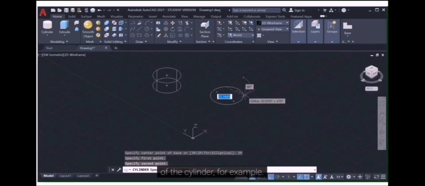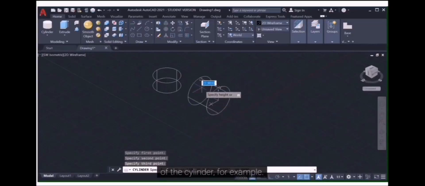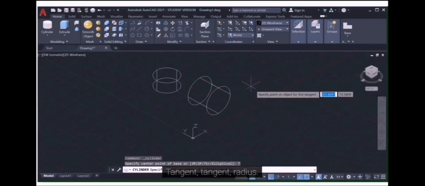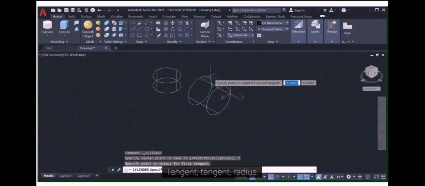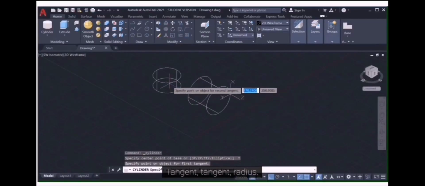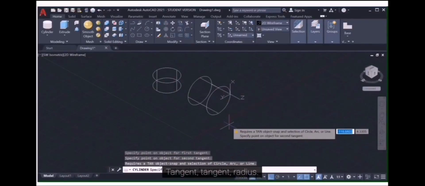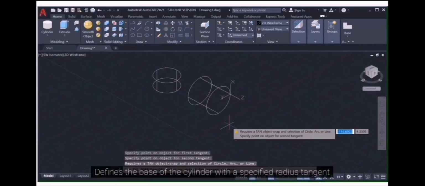For example, tangent radius. Defines the base of the cylinder with a specified radius tangent to two objects.